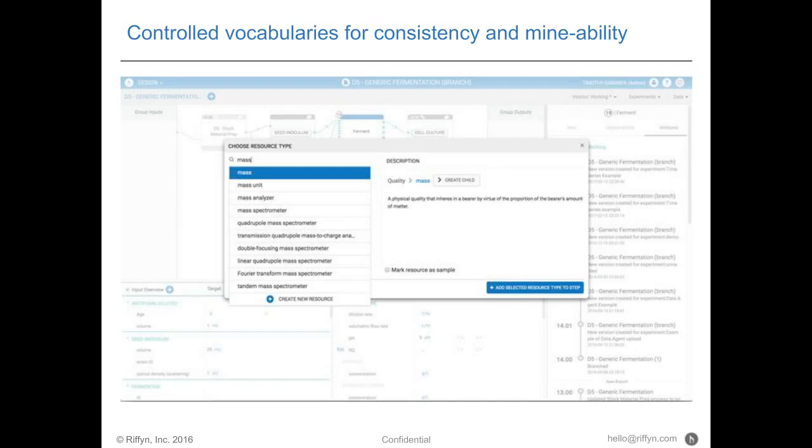And what that does is not only make it easier to interpret what's happening, it also ensures that the data is mineable, so that when you're correlating categories of information with other variables in your system, you don't have to deal with 20 different versions of a name for the very same material or equipment. This controlled vocabulary currently includes about 80,000 terms, and it's dynamically customizable, as you can see at the bottom of that autocomplete list. You can add new terms, you can reorganize them.